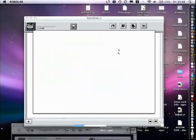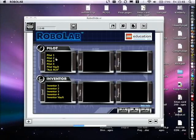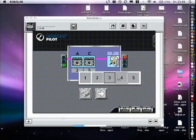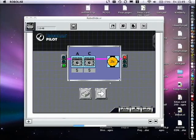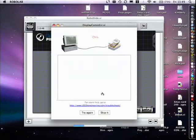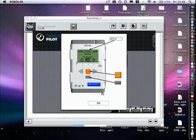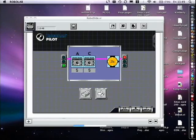So what we do in the first grade is actually get them to just drive forward for a certain amount of time. So let's go forward. Being kindergartners, we'll go max speed for 2 seconds. I can download that program into my robot. But first, I probably have to plug my robot into my computer. We'll try that again. Okay, and then I can hit run. I can disconnect it, and if I hit run, you can see that goes for, what do we say, 2 seconds. I can stick it on the ground, and it'll drive forward for 2 seconds, then come to an abrupt stop. Yeah, that's pretty exciting, isn't it?